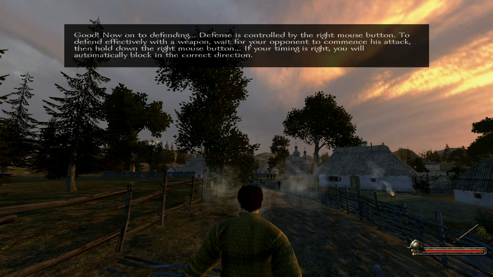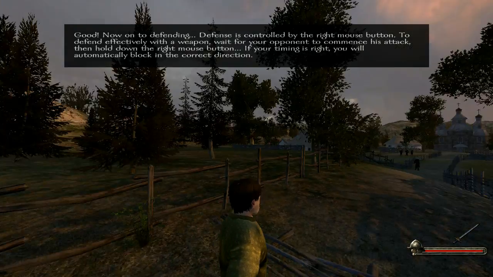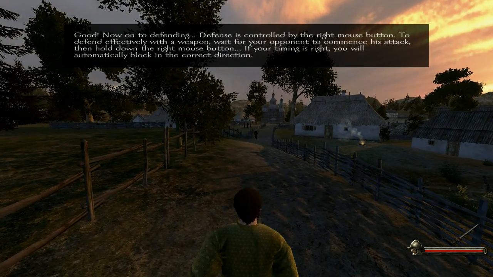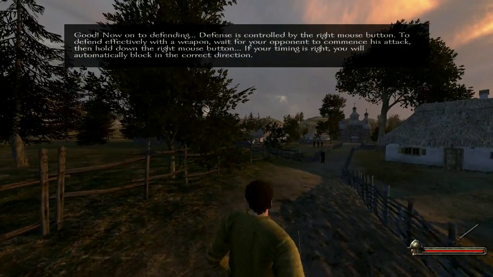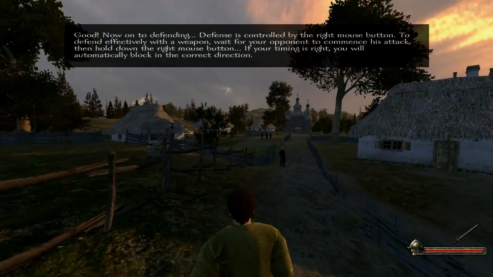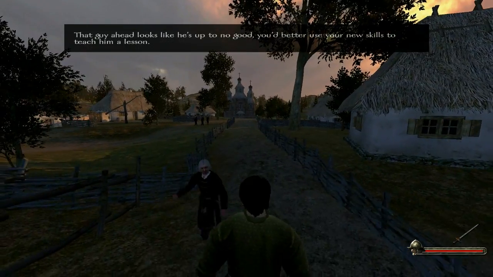Good. Now on to defending. Defense is controlled by the right mouse button. To defend effectively with a weapon, wait for your opponent to commence his attack, then hold down the right mouse button. If your timing is right, you will automatically block in the correct direction. That guy ahead looks like he's up to no good.